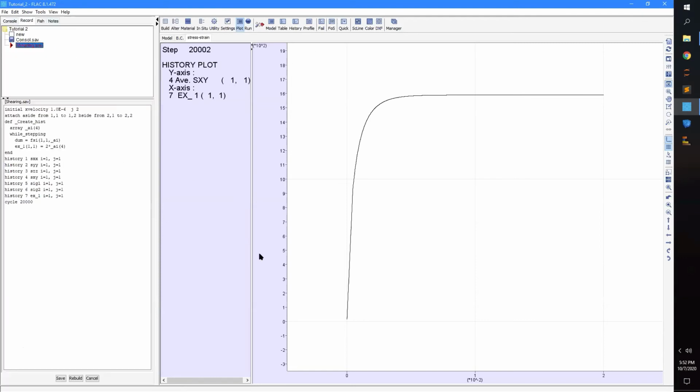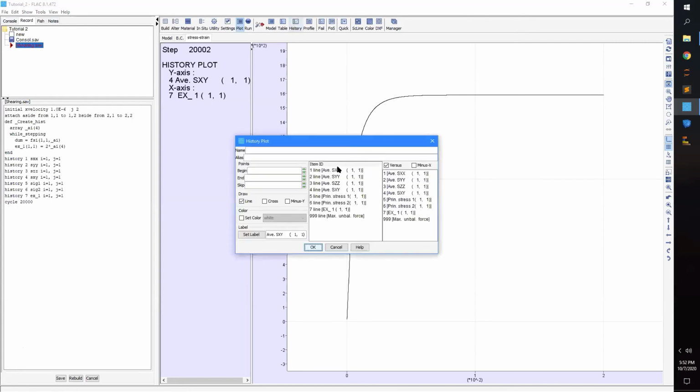A few other things that would be worthwhile doing here is let's also add a history where we're looking at all the stresses. It'd probably be helpful to look at them in terms of compression being positive, so we can change that. Also the principal stresses, let's make that minus as well. Then we can include all of those, and let's do stresses N as an example.